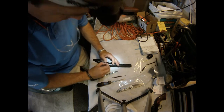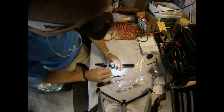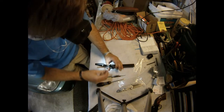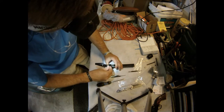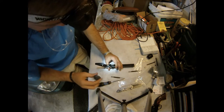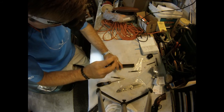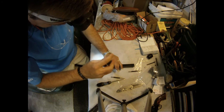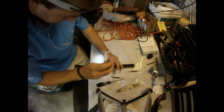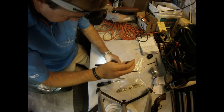This one gave me a little bit of trouble last time, and I just needed a bigger punch to kind of center it in there. So we'll see if that works this time. See, it's being pretty stiff. So I'm going to loosen up a bunch of the ends here.